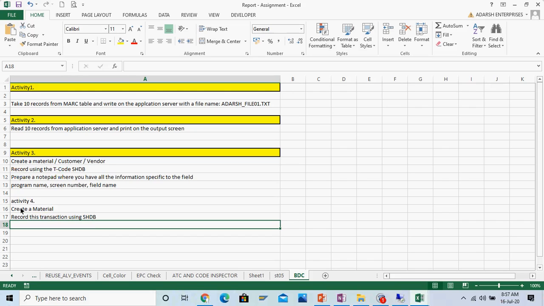Once you are recorded, remove the unnecessary things which you feel are not required, or else you can keep it, it does not matter. But I would recommend you to remove the unnecessary things, so your concept will be better. Keep only the field name and field value, and the command, meaning the OK button, like that. BDC_OKCODE, keep the BDC_OKCODE, field name and field value. Other things just remove.